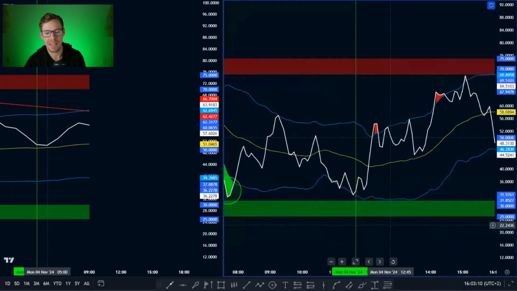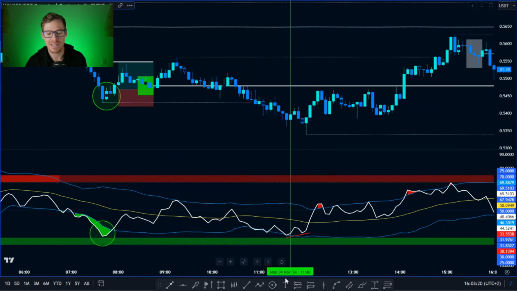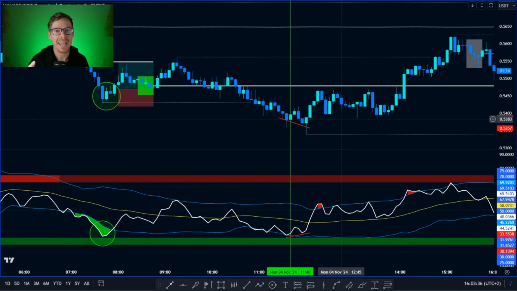And something I noticed, and something to pay attention to, is also looking for divergences. Can you see? This is a divergence. The oscillator is going up, and you can clearly see that price is going down over here. So we always want to keep a very close eye out for divergences. Divergences are an amazing signal. They often have a high probability of playing out in your favor. A higher time frame divergence has a lot more strength to it. And if it's a lower time frame divergence, you want to trade it in alignment with what's happening on the higher time frame bias.